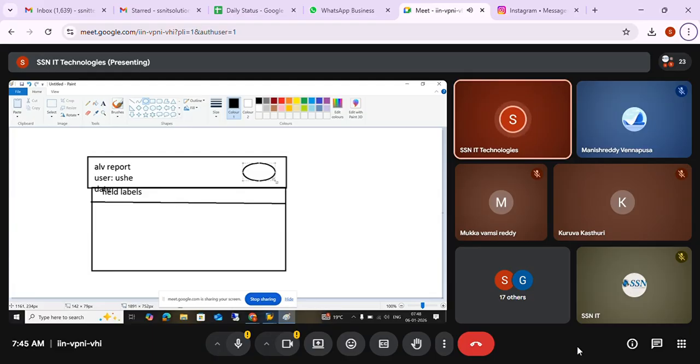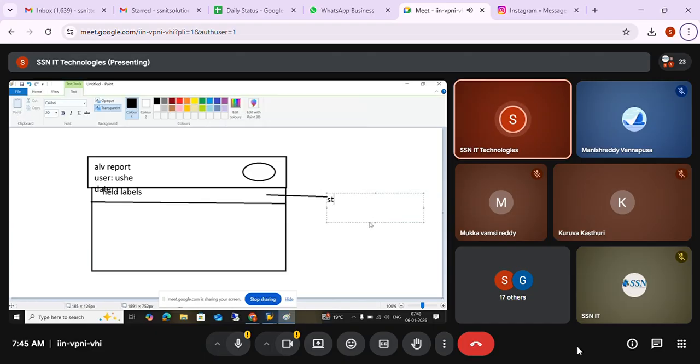At that time we are going to use the top of page event here. For field labels, we are not going to use top of page. Field labels are going to come from either the structure or the field catalog. But this kind of extra information I want to show under the header, then we are going to use the top of page event. Clear? Okay, got it, right?